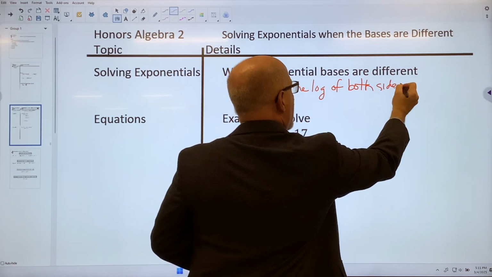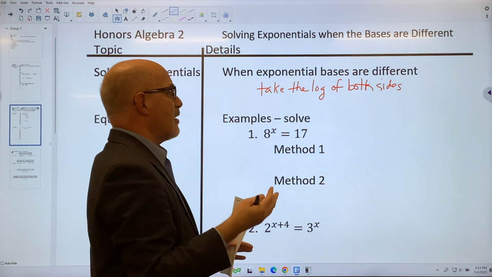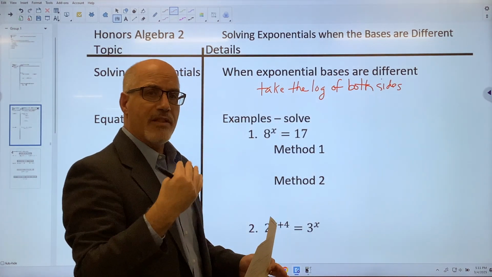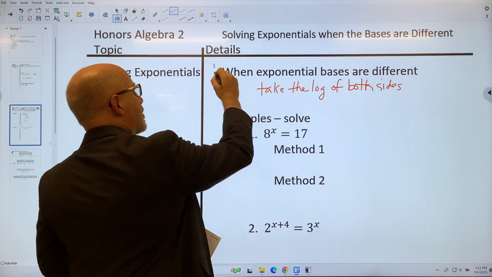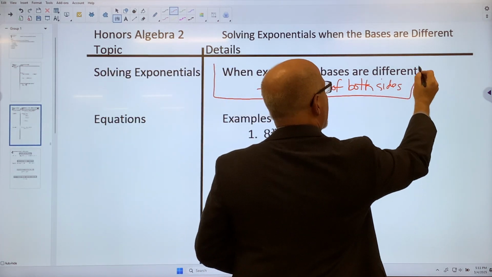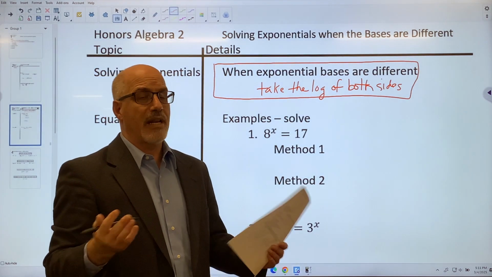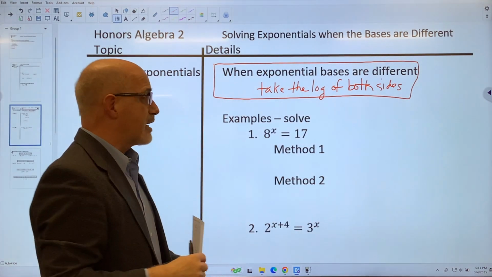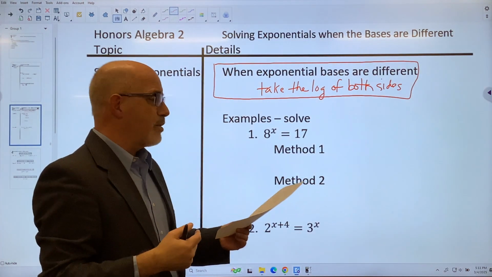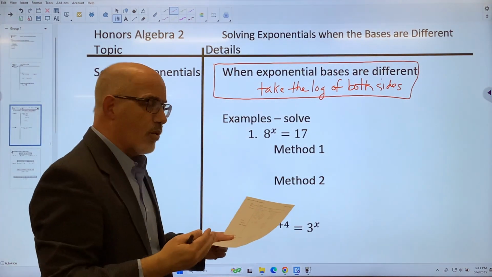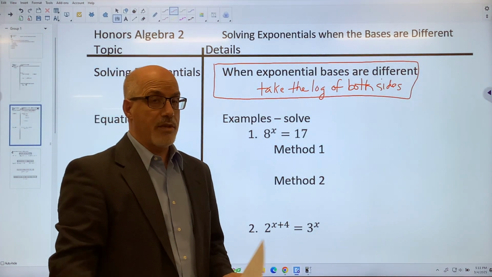Remember, what you do to one side of an equation, you've got to do to the other, but when you do that, it allows you to get the variable out of the exponent, and then you can just deal with the logs as values. This is a critical idea. It's kind of the pinnacle technique for solving these, because most of the time we're going to have different bases when we're solving exponentials. So let me show you this with two different methods. Kind of the old method of doing it and the new method, and then we'll do problems that you have to do with the new method.